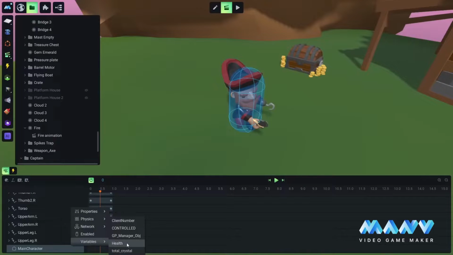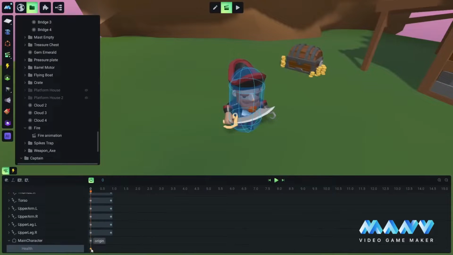So we want to import the health, we want to move it to 0.4, and origin now of course means the current value of our health, which is 100, and we want to subtract a small value here, and let's include another function called random. What random does is generate a random number between two values. So let's add random 5, 10.